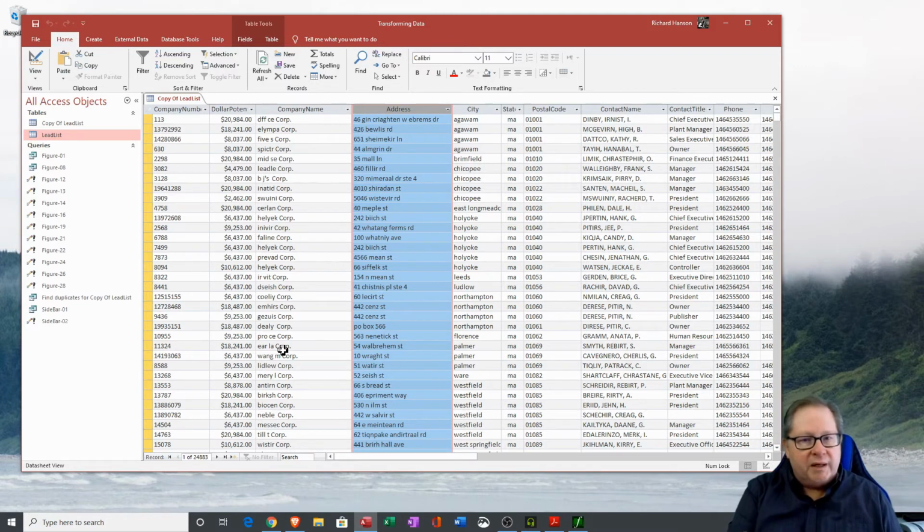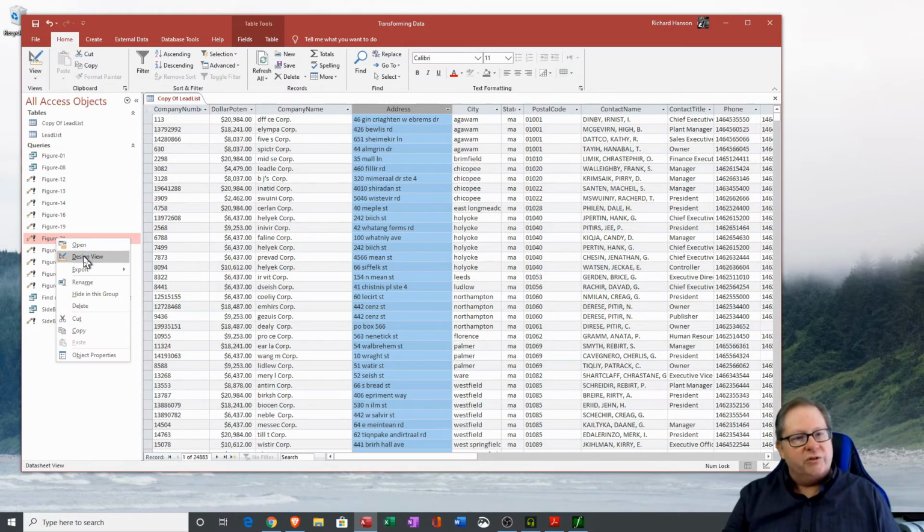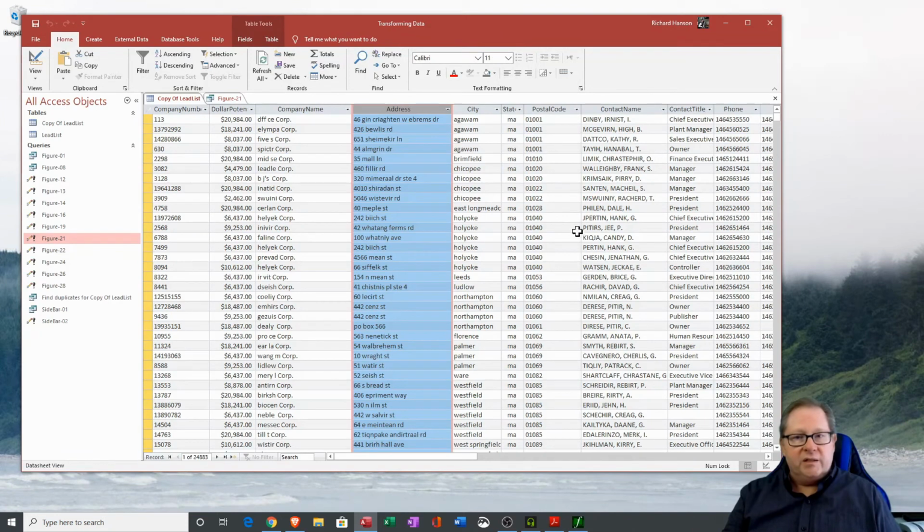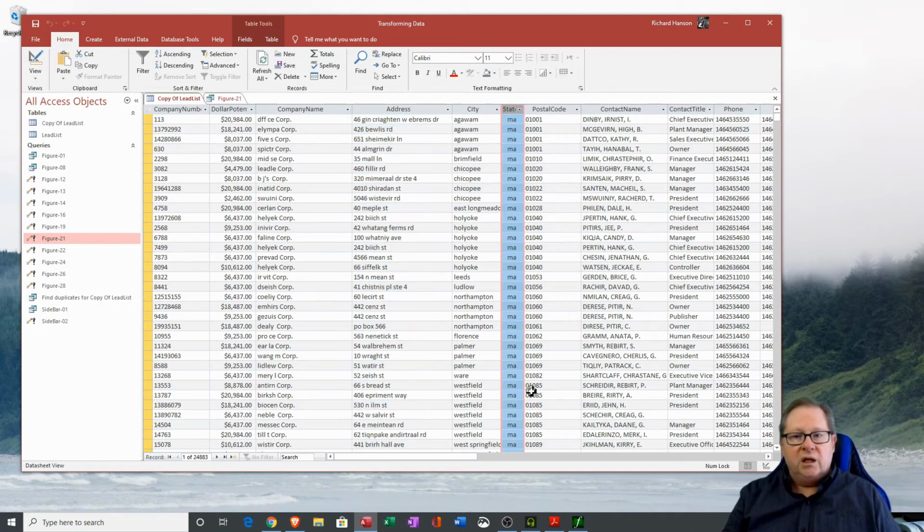So you want to format it like that, but some yahoo put an extra space in the wrong place. So what we're going to do is show the trim function here. I've used this trim function in more ways than I could count. In this case, we're going to use the trim function on the state field. And here is the state field.